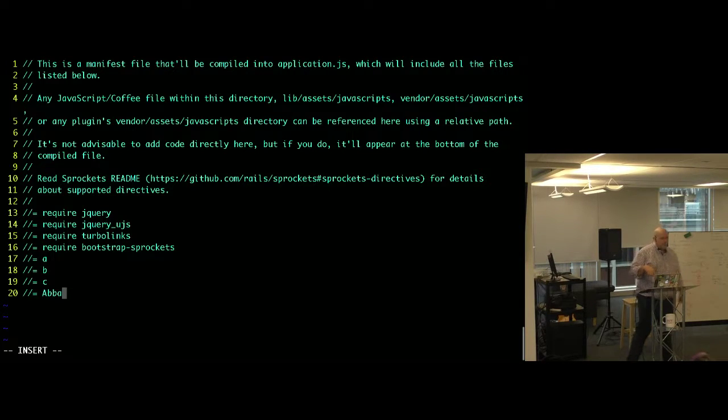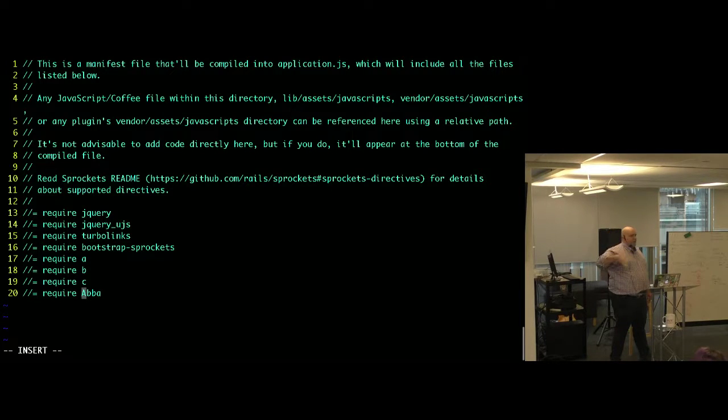So that's the asset pipeline. Now, two things about the asset pipeline that you want to know. One is that when you are in the development mode, everything that has a require line in here, and I guess these would technically have that, will get a script tag on the page in the development environment, because it's going to load them all separately. In production, all of that gets squished down to a single JavaScript file. So that behaves differently depending on which environment you're in.